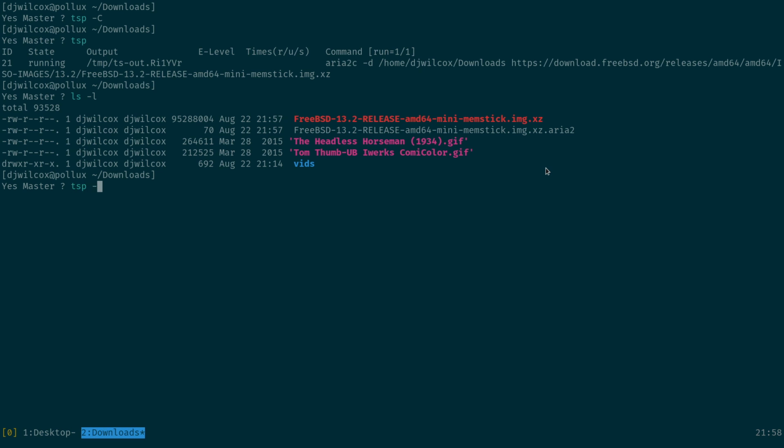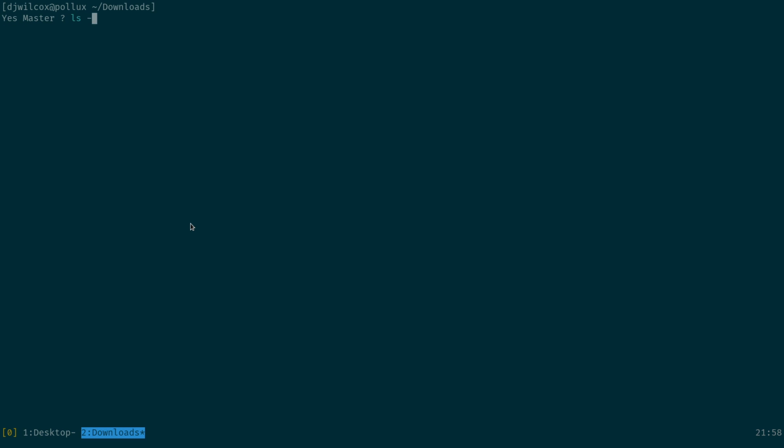So again, if I run tsp -c, what you'll see here is this is what is being output by aria2. It's not actually showing the progress. I'm not sure. It's just one little annoying thing with it. And there may be some configuration tweak to actually get aria2c showing the download progress. I can Control C this here. It's not going to kill the actual process, the thing being downloaded. That's just kind of like catting the output of the process, to show that it's actually working.